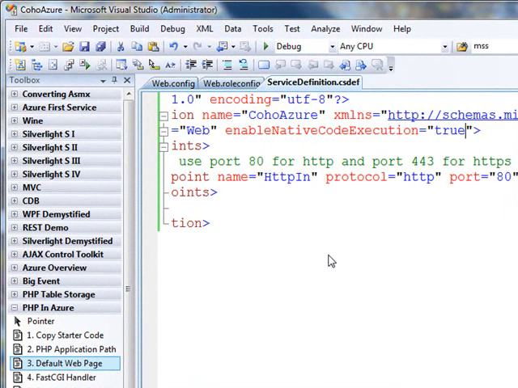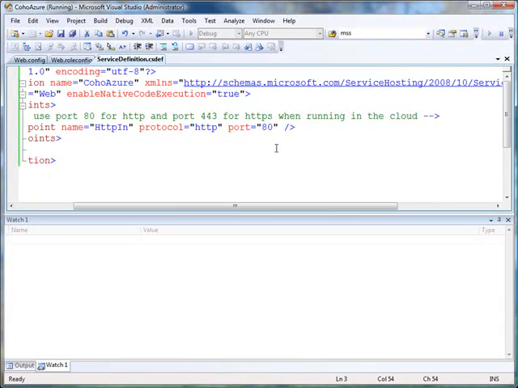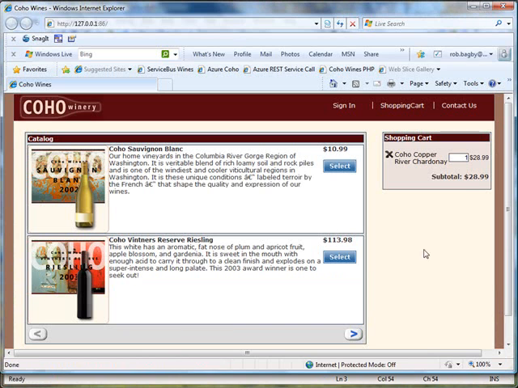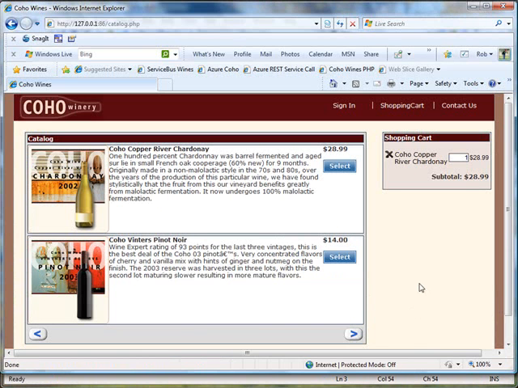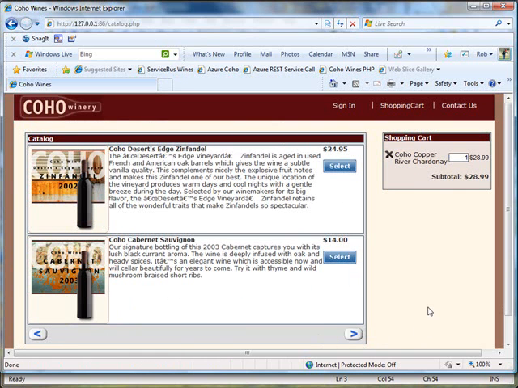Now the interesting thing, you just saw me click on run. I'm not actually publishing this thing out to the cloud right now. I'm going to run this. It's going to walk through the exact same publish steps it would in order to go out to the cloud, with the exception of it's not going to encrypt and compress my application that gets packaged up. It's just running it in a local simulation. So you can see that I actually have my application running in this local simulation, allowing me to develop, but without actually having to push out into the cloud. And you can see that my little PHP app is in fact running inside of my local simulation.